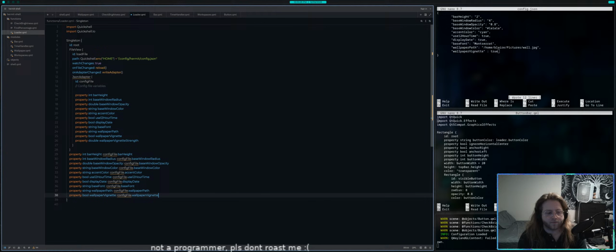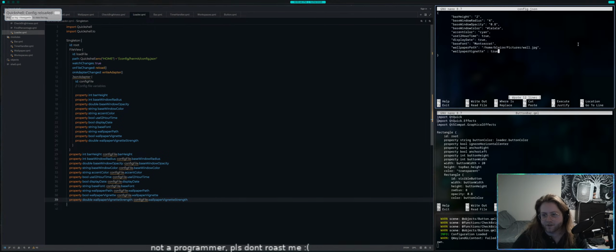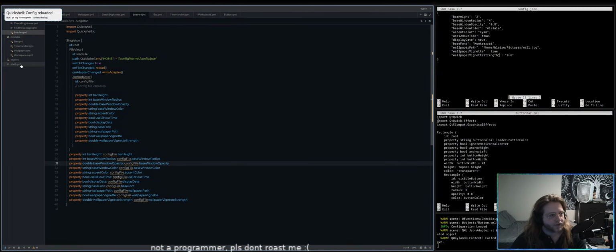I want these names to be human readable, for ease of development, and also if anybody ever sees this config file, I want that to be easy enough to understand. So wallpaper vignette strength. All right, we've got that.